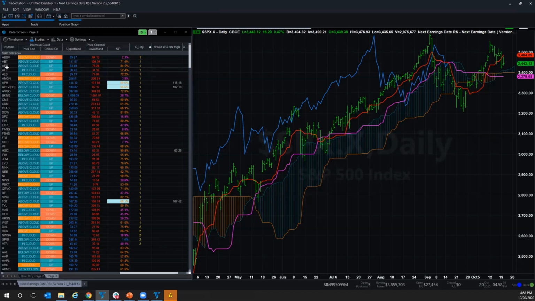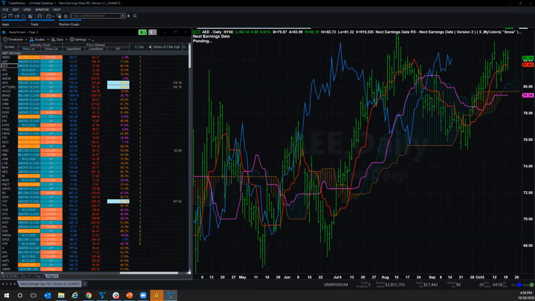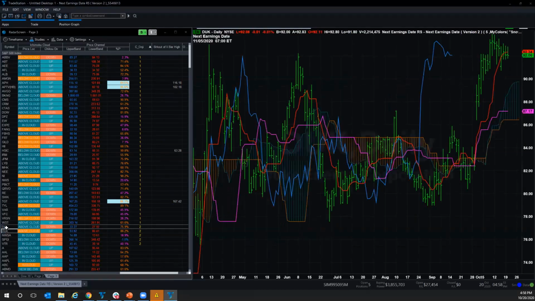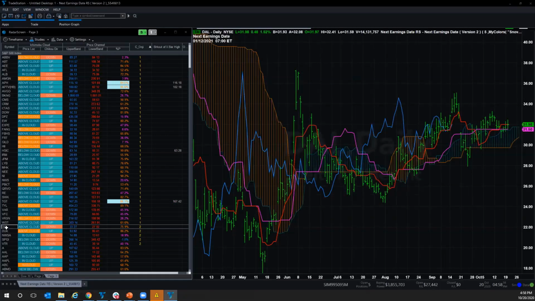What this means is these guys had dojis today. If you look at the price action, AEE, this is something of a doji. Sometimes I like to look for dojis from 2 to 3 days ago, because very often a doji is a potential reversal pattern, and after the doji is when you get the move. DAL, for example, shows a doji back here. Again, it's just something you want to be looking at. It's not always going to give you clear signals, but it's cool to be able to look at such a broad number of companies, which RadarScreen lets you do.